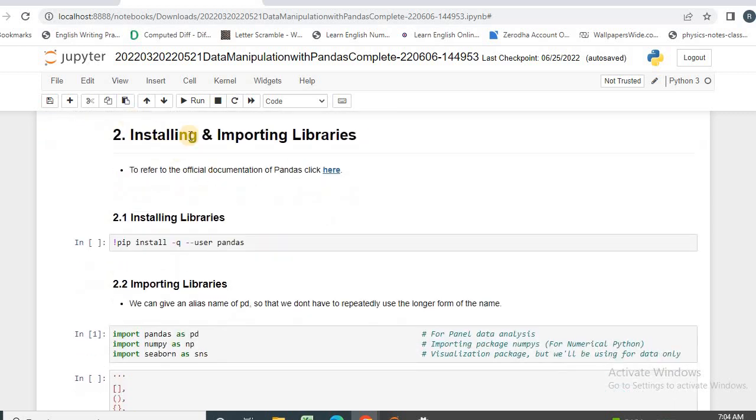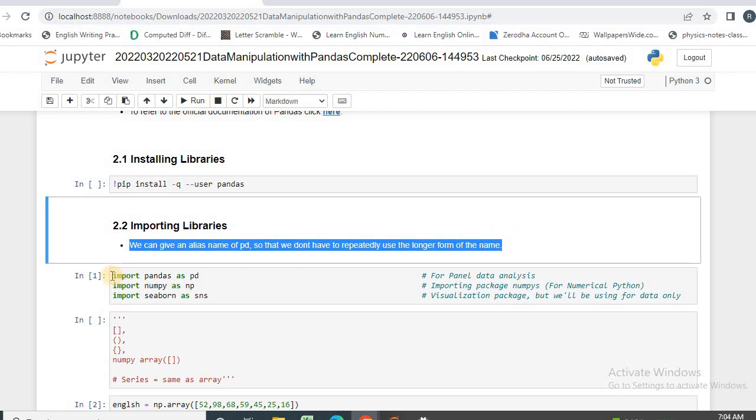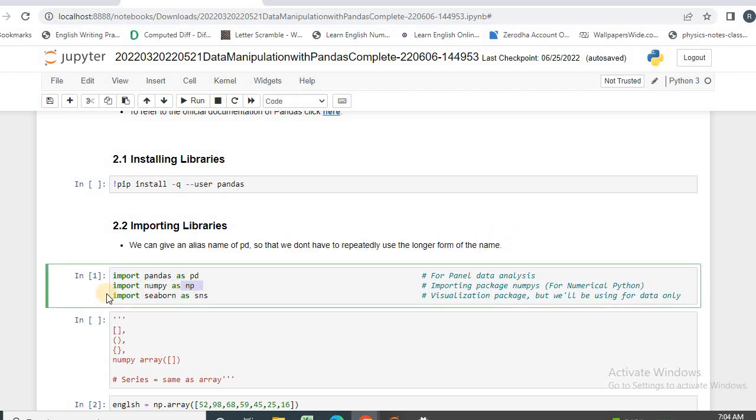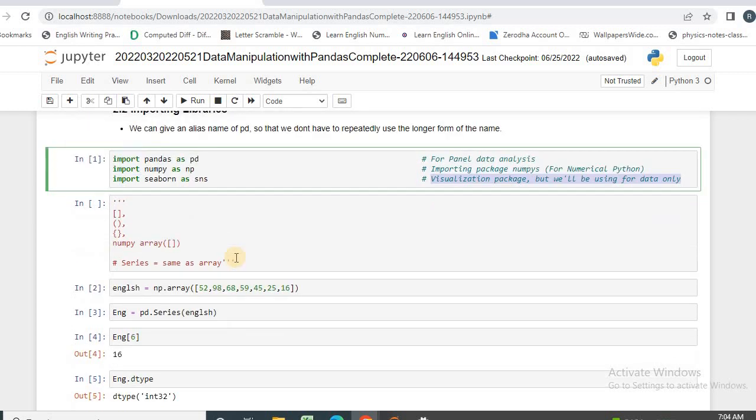Now installing and importing libraries: pip install pandas, so it will install pandas. Here, import pandas as pd, import numpy as np, and import seaborn as sns. Seaborn is a visualization package, but we will be using it for data only.